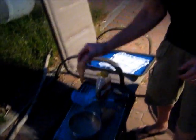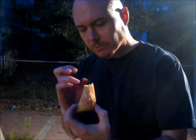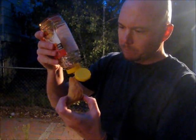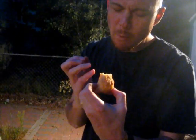All right, let's give these a shot. Hopefully it's not too dark. But this one made a great little hole there. So let's take a bite. That's good stuff. It's nice and flaky. And we do get a hole in there, but let's try it with honey. Because that's going to put it over the edge. Oh, that hole. That's definitely what you want. You can get your honey in there. Oh, man. It's really good. Tastes just like they came out of a restaurant, which is what you want. So, that's awesome.